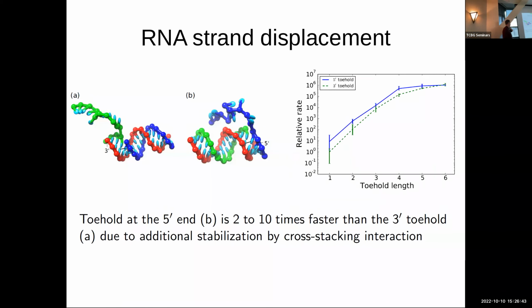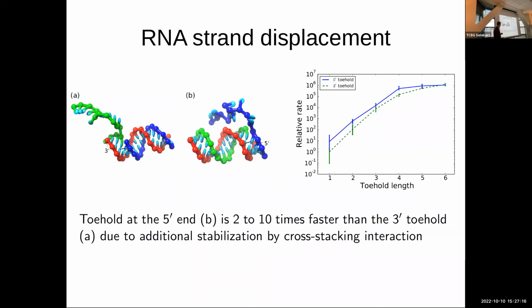Another thing that the system has is that as you increase the length of the toehold, you increase the speed by orders of magnitude until you saturate at maximum speed. So it's of course sequence dependent. In this plot, we just use the average of AT and CG strength. So we use the average strength model, so we don't have any sequence dependent effects. And this was one of the big questions that our original collaborator had for us for the DNA, but it's the same for RNA. Why is there the speed up and then the saturation?